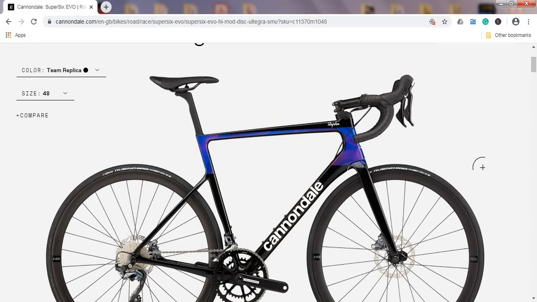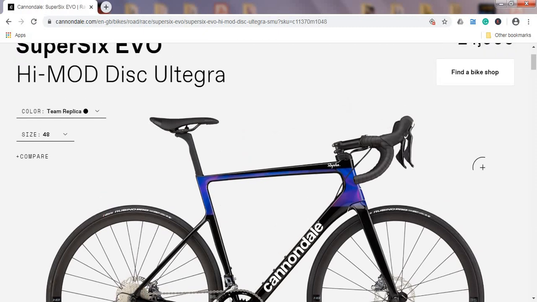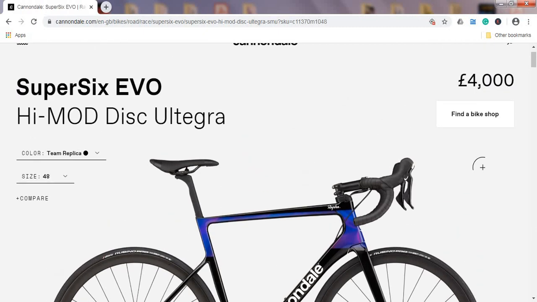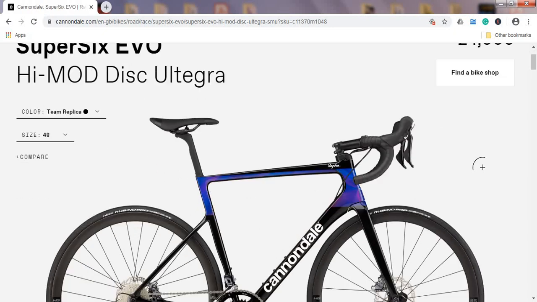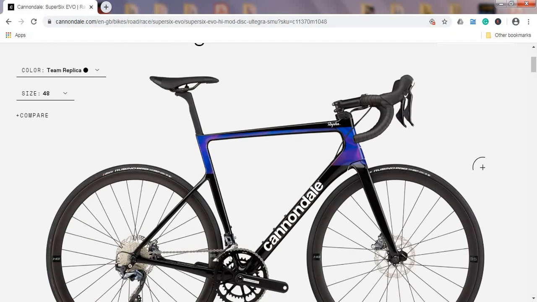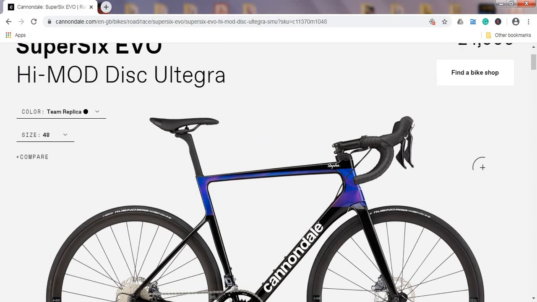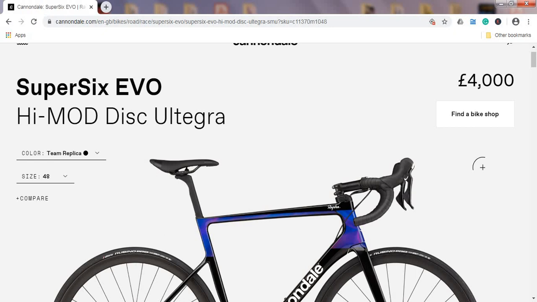I have to mention that I hope you can go into your Cannondale bike dealer and be nice and negotiate a bit on the price. So let's pretend you get another 10 to 15% discount, so we might call it about a 3,500 British pound bike. Generally speaking, I would definitely recommend you to go into your Cannondale dealer and check out this bike. It's a very attractive offer for about 4,000 British pounds.